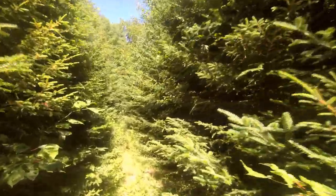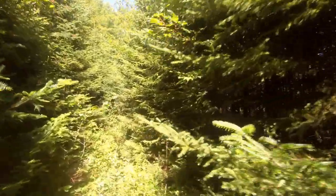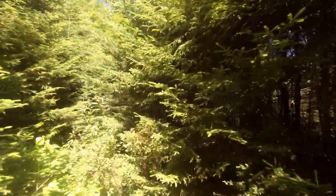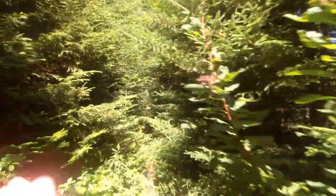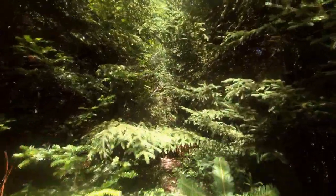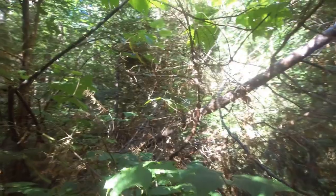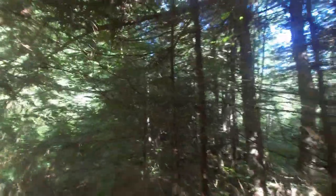I actually found some tracks in here. Maybe I'll come back here again, do a comparison. I'll just have to remember where I walked in the mud too, because I left some. You can't not leave any of your own. That's kind of just how that is. So, how am I going to navigate this beast? Probably the hard way.